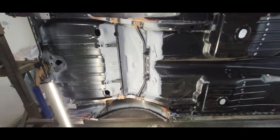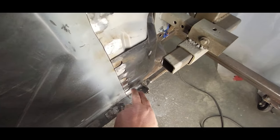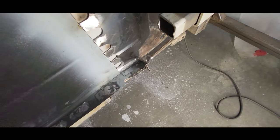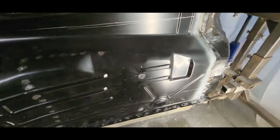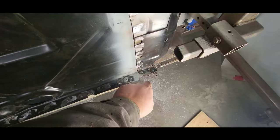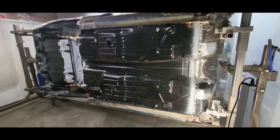One thing I almost forgot to do was drill holes through this subframe support piece into the floor pan and rocker pieces here. I should have a couple holes here with plug welds in them, so I got to drill those out and weld them up. Just quickly drilled holes, clamped it together, and welded her up — looks real good. I think I'm done with the bottom side of this thing now. Let's rotate it over and see what kind of love the top side needs.